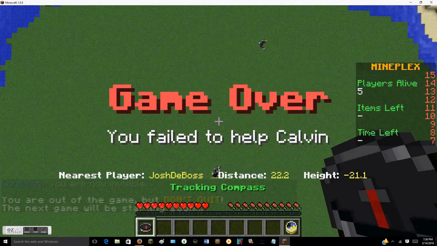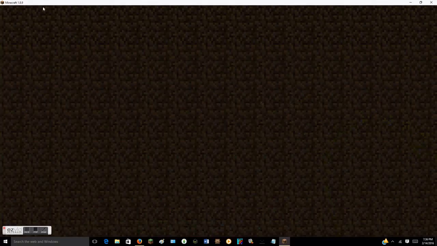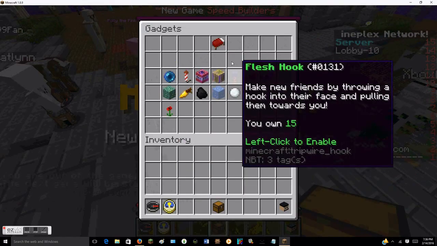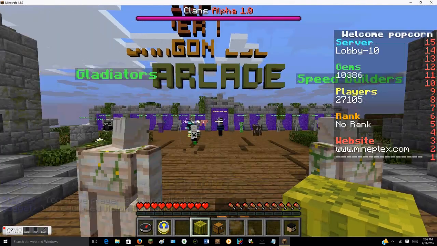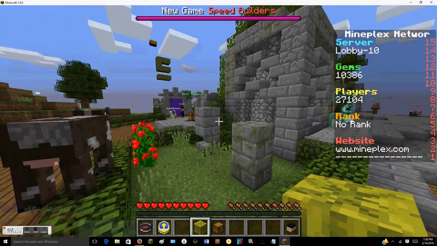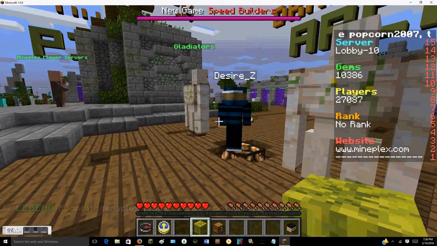Oh no. Okay, so like I said, I'm just going to troll a few people. Let's see. So I need to get my melon launcher out. And now let's troll. Maybe three times. Okay. So two more times. So I've got troll someone. Aha, him. There we go.